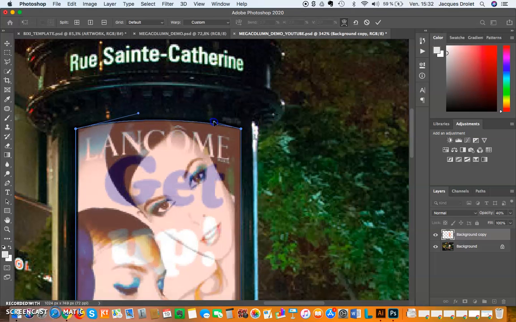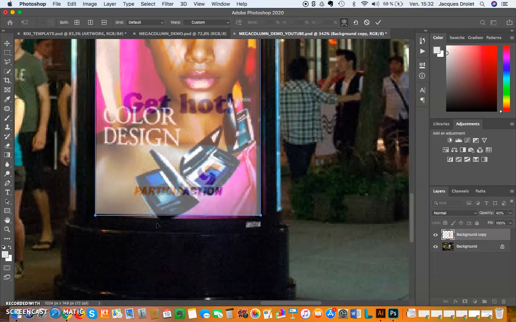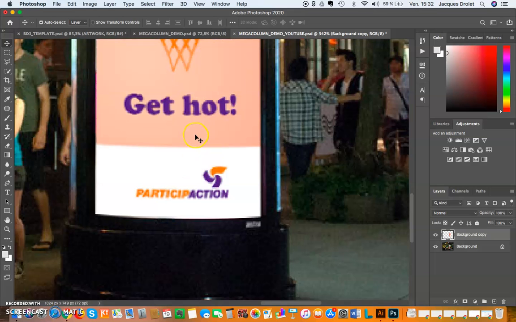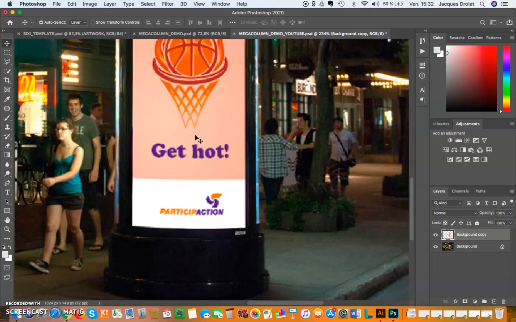I actually need to cover this curve at the top and then just a slight curve here at the bottom. So as you can see, it's not a major transformation, but this is important as well. Enter again. Now I can press 0 on my keyboard to have my visual at 100%.